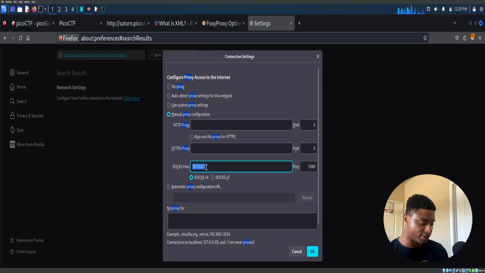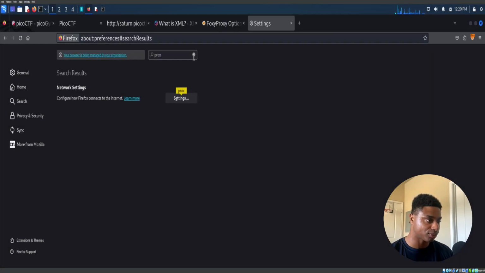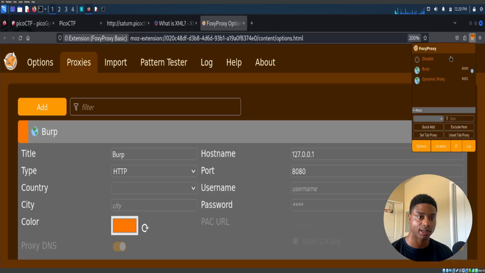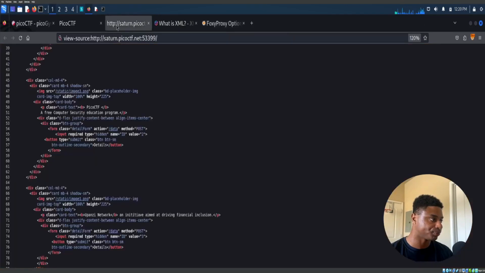That's not necessary for this challenge. So in HTTP proxy, specify the localhost and then whatever port you want. You can do 8080 and then you click OK. And then everything would be sent there to Burp Suite because Burp uses 8080. So cancel, close out of this. I just like using Foxy Proxy. It's very quick, so I can easily enable and disable these proxies, which is a click.